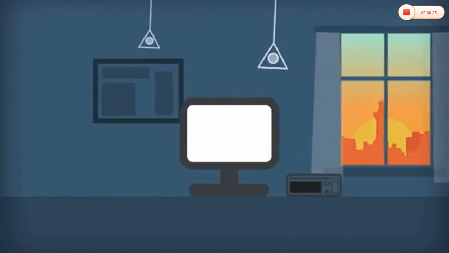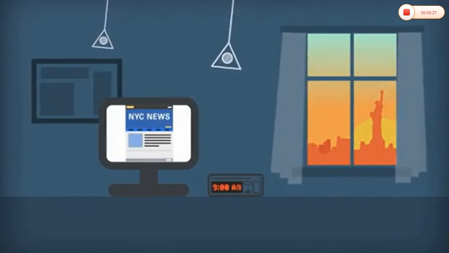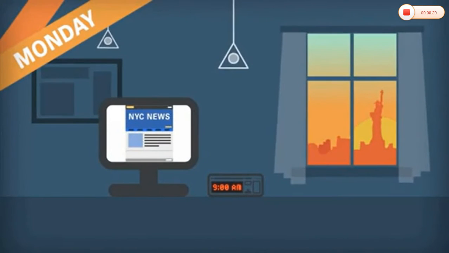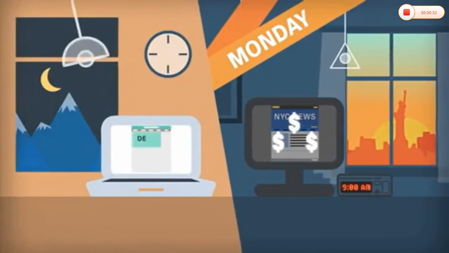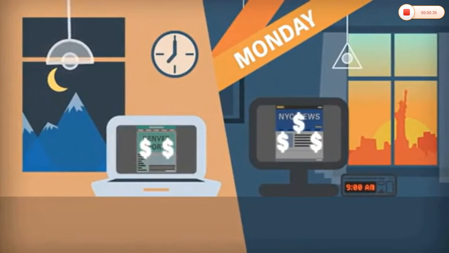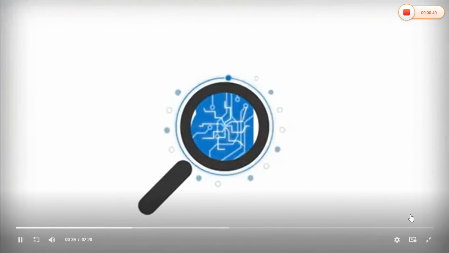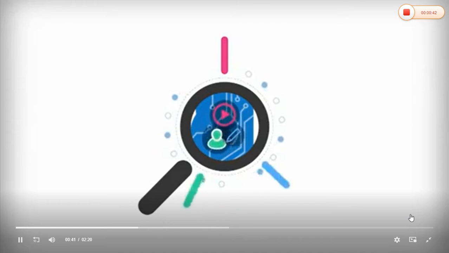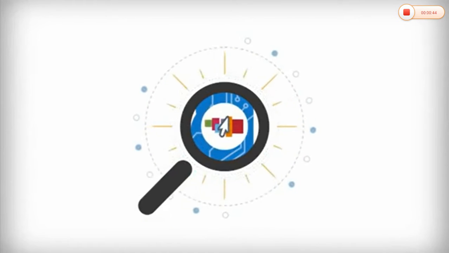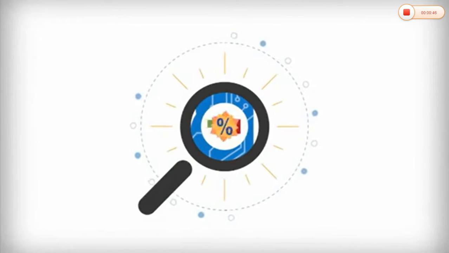For example, an impression on a news website at 9 a.m. on a Monday in New York might have a different probability of leading to a purchase than an impression on a sports website at 8 p.m. on a Saturday in Denver. The left brain analyzes all the combinations of media, user, and creative variables to predict the probability that an impression will achieve the desired goal.